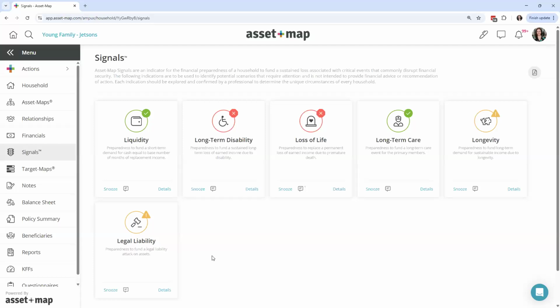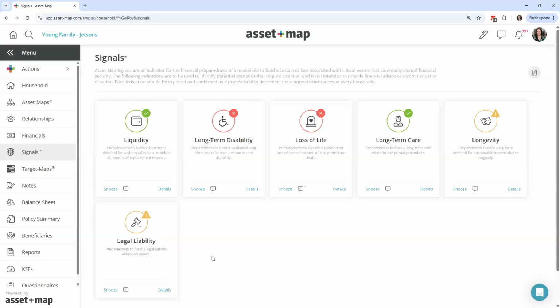Signals is a screening tool that brings to your attention: are there any areas that might be of immediate need? Now, this runs off of a color gradation system. Green indicates it appears that if this life event took place, you may have funding that could go towards it, and that funding may or may not be enough. Notice the language that I just said. May or may not be enough. So just because something's green does not mean that they would be fine.